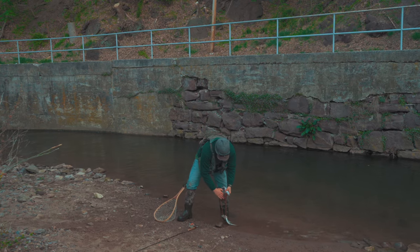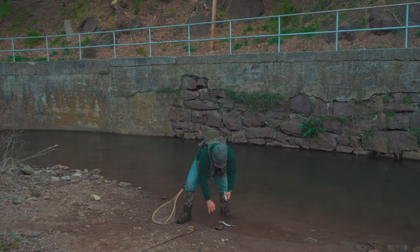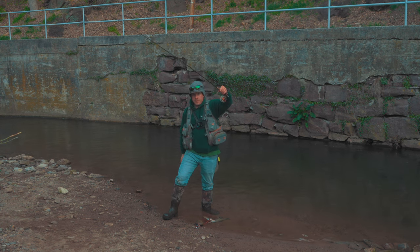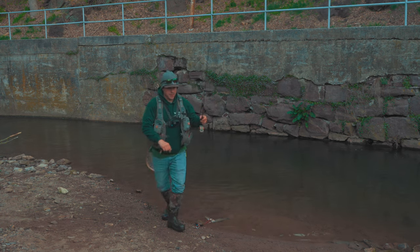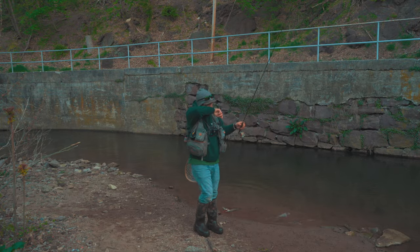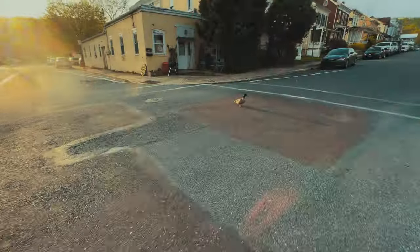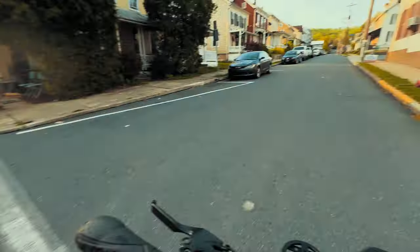Okay. So the fish I needed, I just fished for a grand total of 7 minutes. Caught my three fish that I needed. That's incredible. I just caught my three fish that I need for the day. I'm gonna get home, get to cleaning these things. We're gonna make some trout cakes today. Quack, quack, quack, quack.